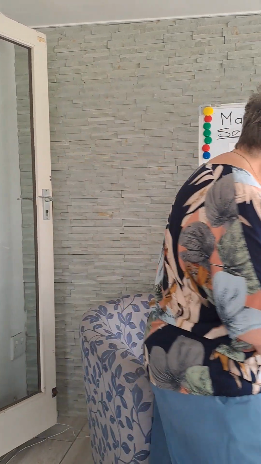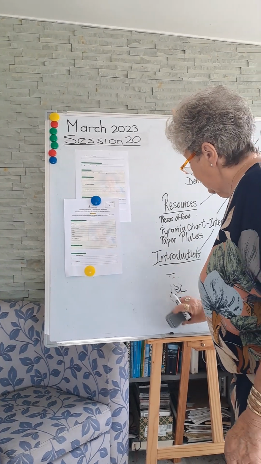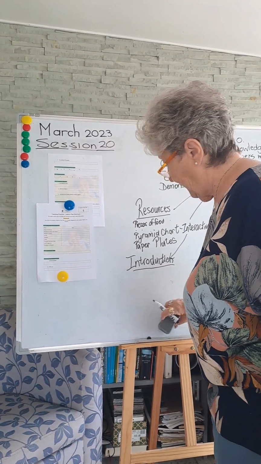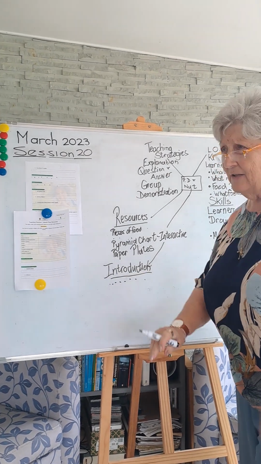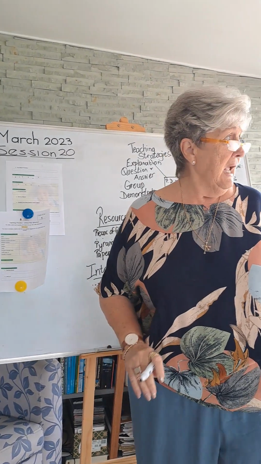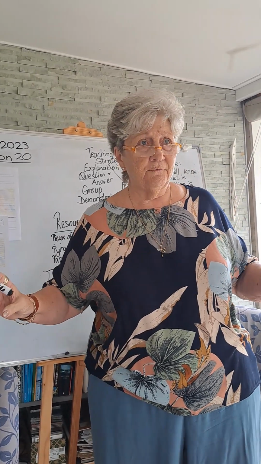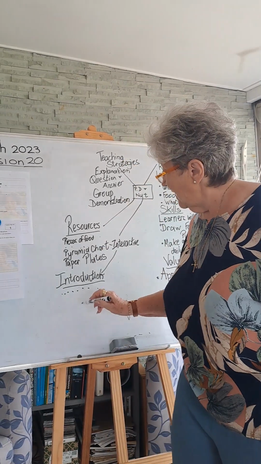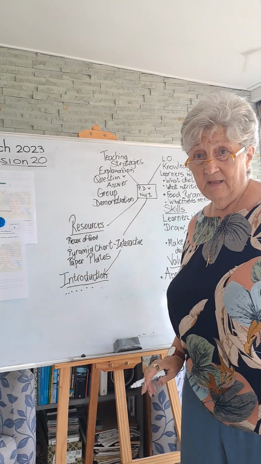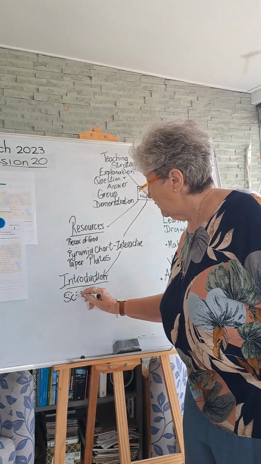So, once you've got your introduction, you know what you're going to do, and you know what wow thing you're going to do for it, you write your introduction here. And you don't go and write everything like, I will come to the class with 2 different types of food and I will ask. Don't write all that. Just write what you're going to do here. I'm going to do a scramble game with them.